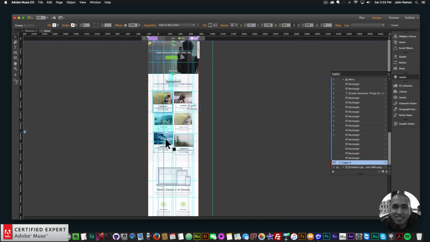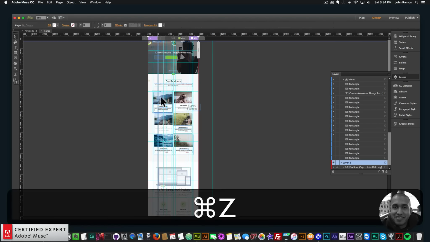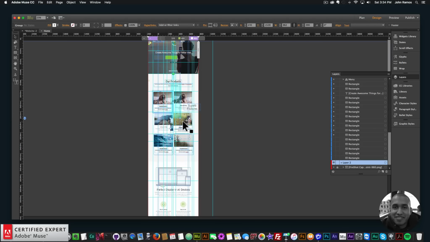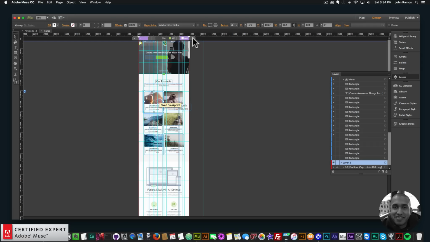So I'm not going to spend too much time on this section, because this section is really just moving elements around and getting the layout correctly set up on the different breakpoints. Because it's fixed width, you don't have to worry about elements getting smaller or larger.